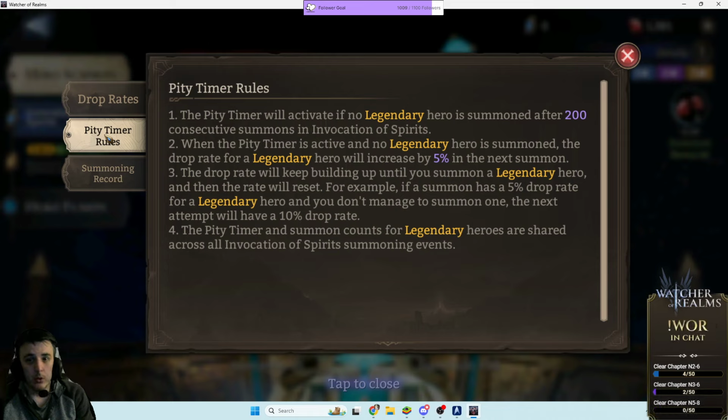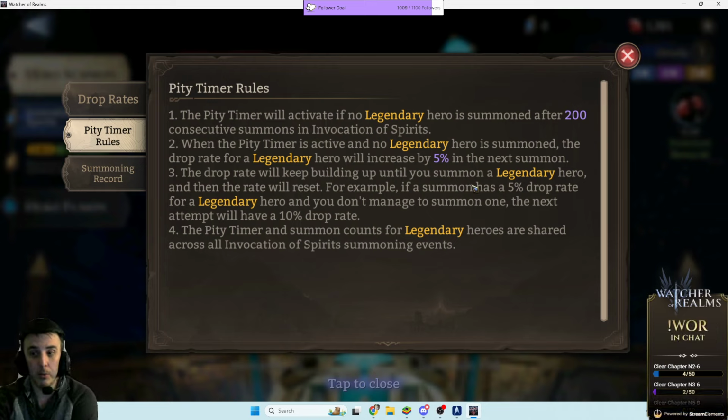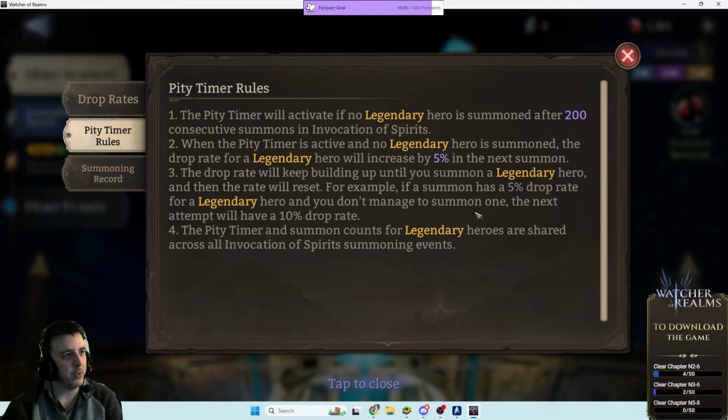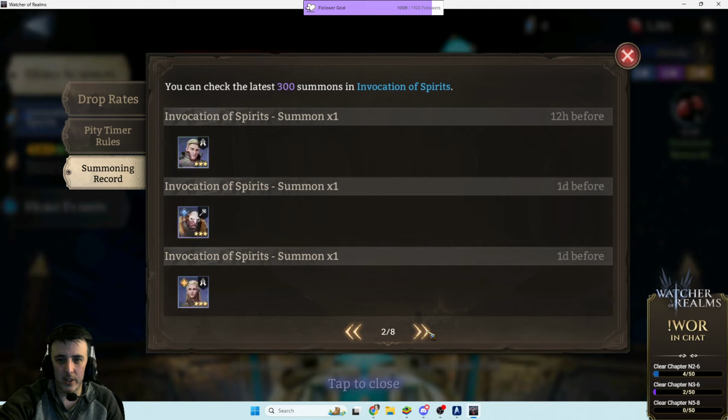A pity timer. Ooh. When the pity timer is active, no legendary hero is summoned. The drop rate for a legendary will increase by 5% for the next time around. It'll keep building up until you actually do get a legendary. So look at that. It's got a built-in counter that's basically telling you if you keep having bad RNG, it will feel sorry for you and eventually guarantee you a high quality item. And then you can go back and look at what you've pulled previously, the last 300 summons. So you can go back and look at everything that you've gotten out of here. Most have gotten a lot of 3-star and 2-star heroes.